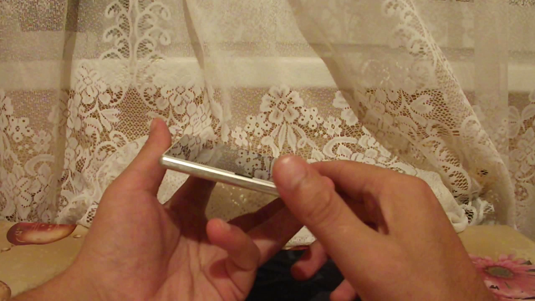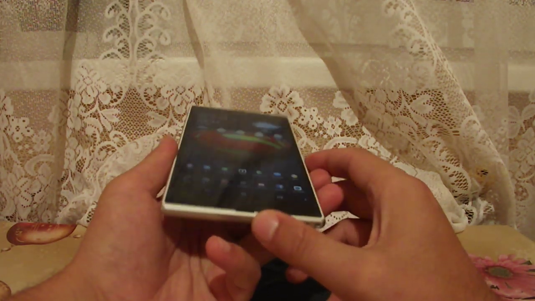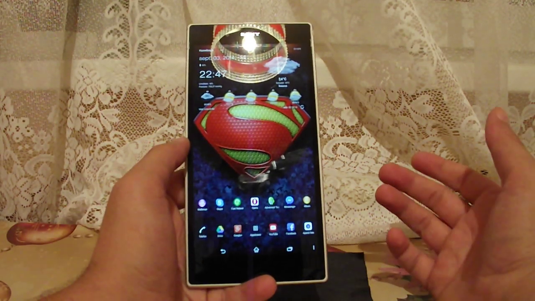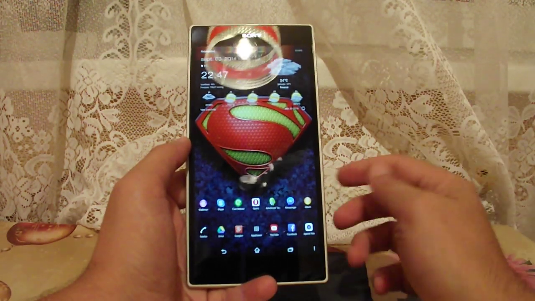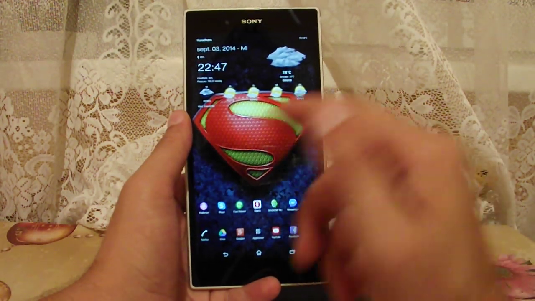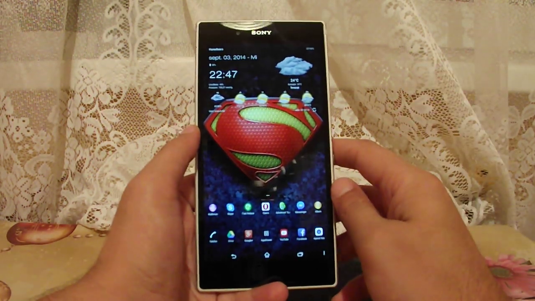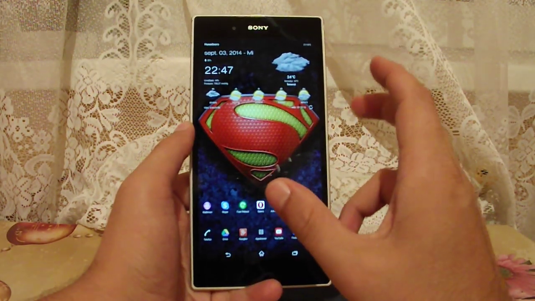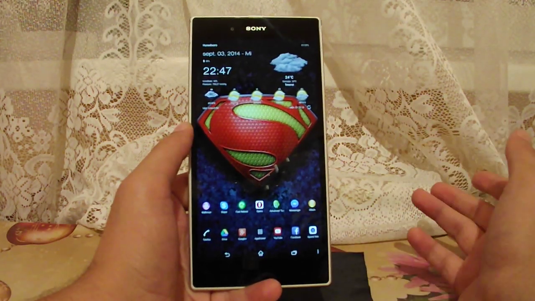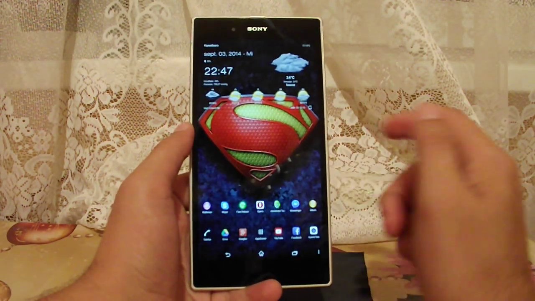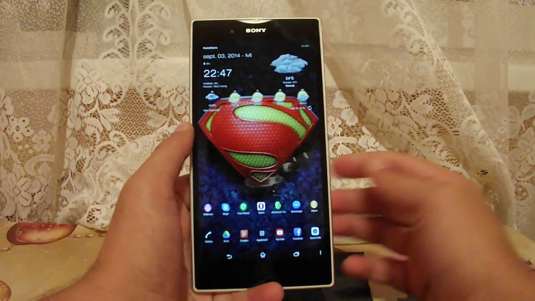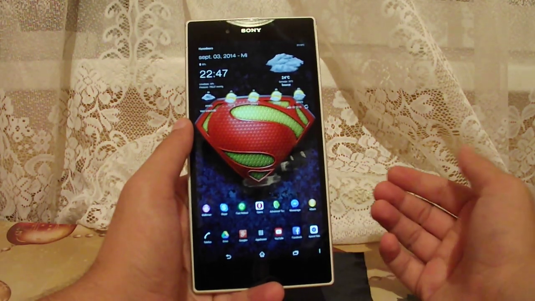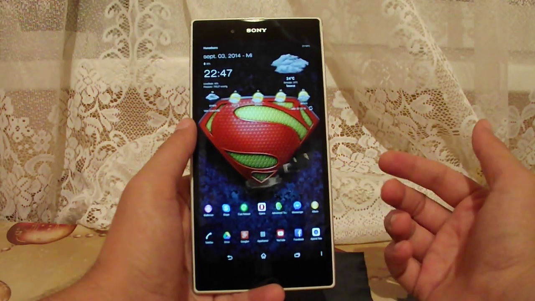And inside the device we have a 3050 mAh battery, which for me is just impressive considering the sheer size of this display, which you can see by your own. It's absolutely amazing. Considering the sheer size of the display, battery life is excellent. I've seen a lot of videos, I've read a lot of reviews on the internet, people complaining about battery life with this device, and I really don't understand them. I don't understand how they use their device.